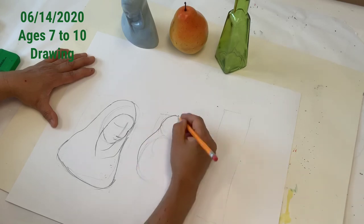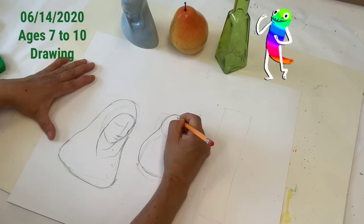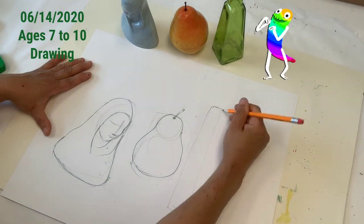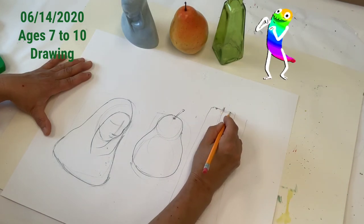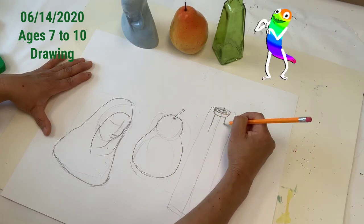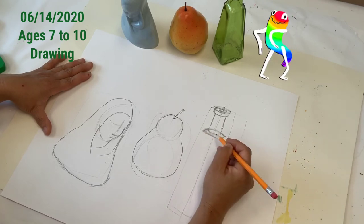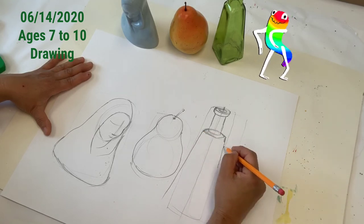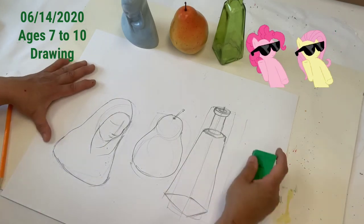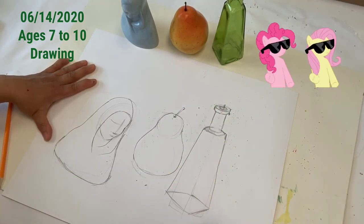Again, the pear you draw in a snowman shape, and then when you draw the bottle again, draw a center line, make it symmetrical, and draw the neck of the bottle, and then don't forget the shoulder of the bottle and bring it straight down. Now, before we do shading, you're gonna erase the old guidelines.